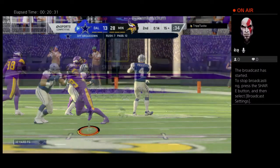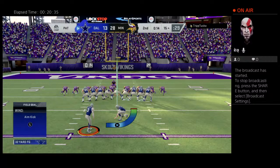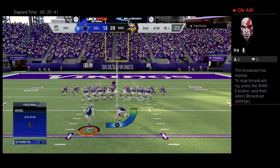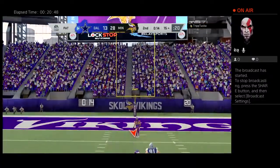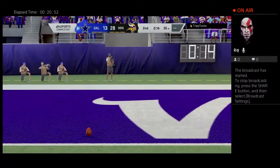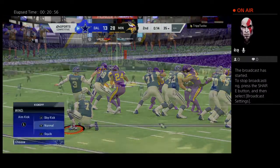Well, that touchdown certainly helps, but they've got to go ahead and convert, get to the half, and figure out how to keep chopping down this lead in the second, don't they? Yeah, they still need to regroup, and they still need to end the second quarter strong. A little bit of time left. And, oh, it's no good on the PAT, so they can't add on here. And our score is going to stay right where it is.